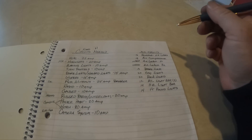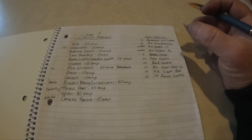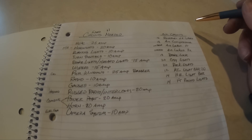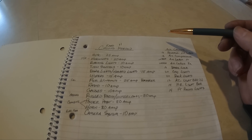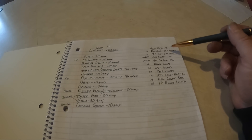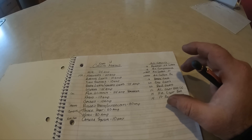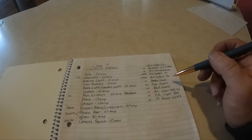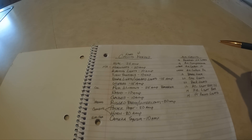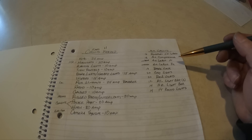Back over to our auxiliary circuit. Being that this truck has a whole bunch of lights, we're going to actually have another auxiliary fuse box and switch panel for it — it's all going to be standalone. I recommend that you do that just because you can overload your normal fuse box by putting all of these loads on it. It's better to have a separate box with your relays and everything all tied together to keep the load separated. Because if this burns up, it's not as big a deal as if the main one burns up and kills everything — then you're walking. Also having it separate will make it a lot easier to diagnose down the road.